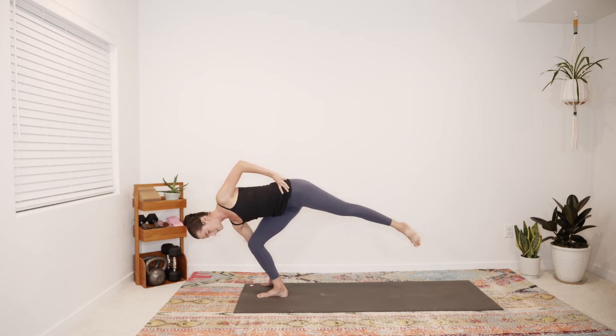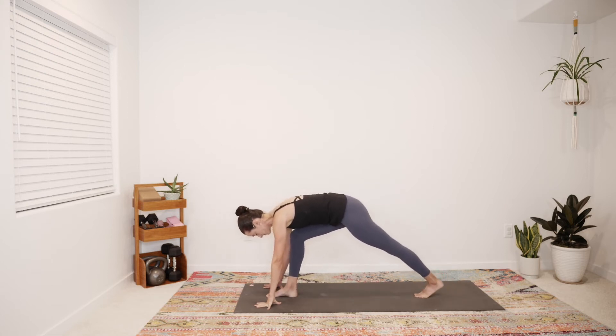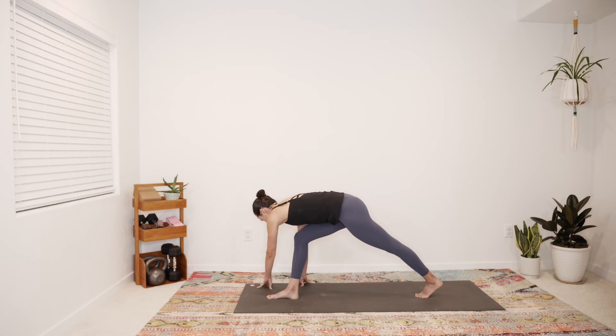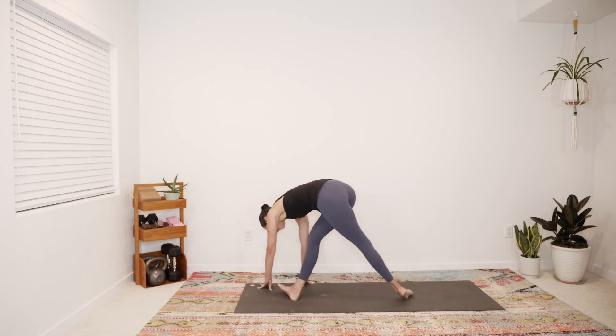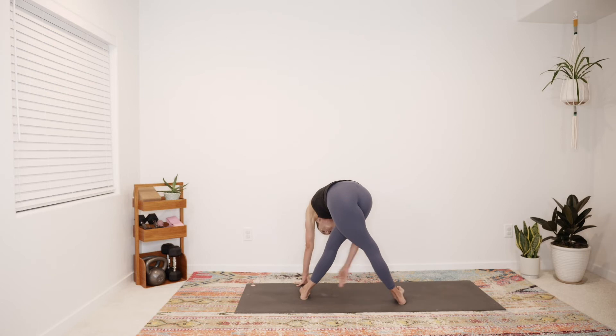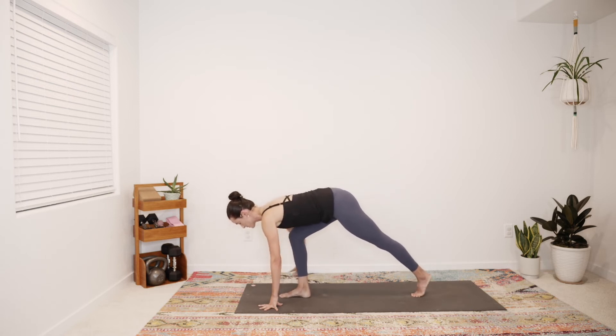Stretch your right fingertips out in front of you, transfer weight from left foot to right foot, begin to hover that left leg behind you — half moon B. Stack shoulders, stack hips. Make sure you can see your toes wiggling out of the corner of your vision. You can stay here, maybe reach the arm up. Another option is to bend that top knee and reach for the outer edge of your foot — find spaciousness and openness here. Then slowly release — slow and controlled, begin to take your left foot down to the mat, left hand finds the earth, pivot on the ball of the back foot. Coming into another stretch for the IT band: walk your hands over to the right, lift the heels, pivot on the ball mounds of your feet, let the knife edges come down — like wide-legged forward bend but with crossed legs.